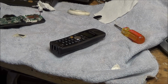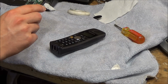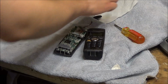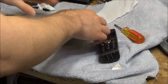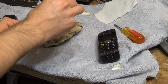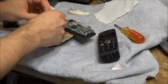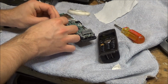Maybe what we will do is I'll take the board out of this phone and use this board. See if this board is crummy as well. Of course, now I gotta. I guess I could put this other speaker back on there because I know there's nothing wrong with it now. Oh, this board doesn't have a. No, I guess I could fix it. This board doesn't have a receiver capsule in it, which is just lovely.